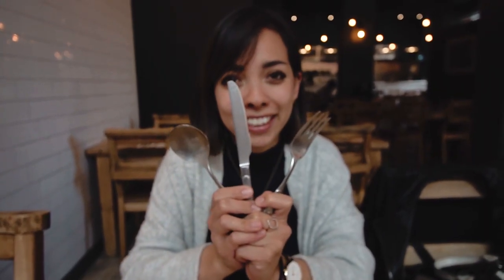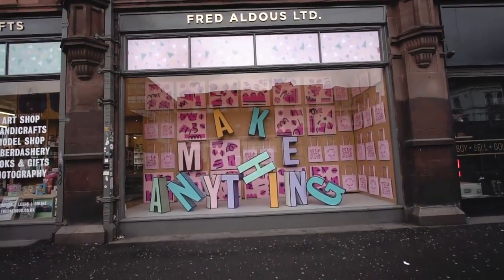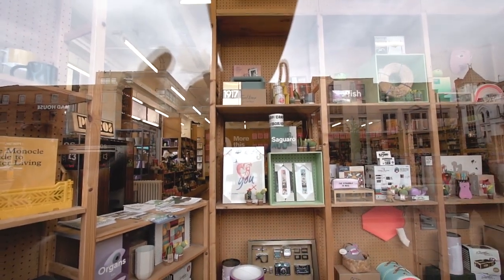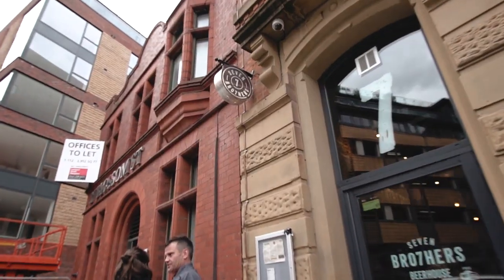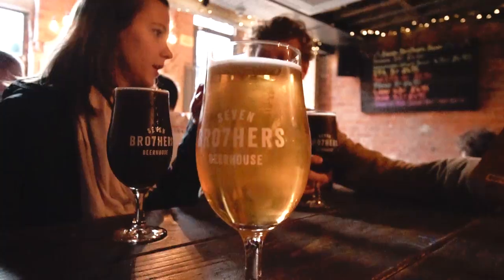I found the perfect cutlery at this restaurant — it's some sort of designer from the north of Italy, but can we just talk about how perfect this spoon is? Honestly, I took a picture, texted Jack and he was like, I think he's going to kill me. He's like, do you not like the cutlery that I bought, after I made him return it? We spent the rest of the afternoon wandering the rows of craft supplies at Fred Aldus because we're an artsy bunch and love this stuff, before heading for an afternoon beer and chill at Seven Brothers, which is a pub in Ancoats.